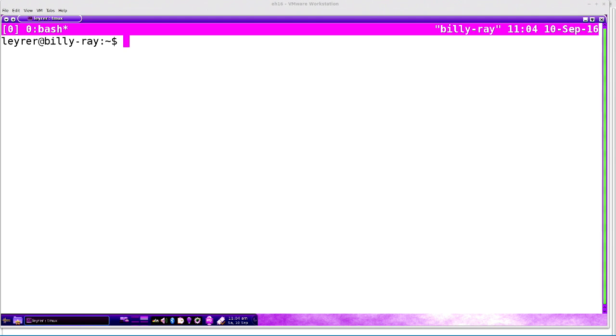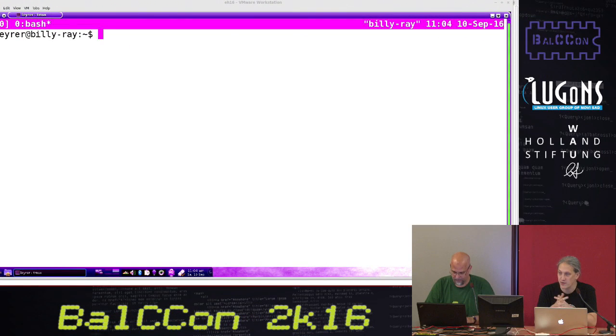On the top left corner, there's square brackets with the 0. That's your session. A session is just a bunch of windows grouped together. And we're in window number 0, which contains a process named bash. So that's just your shell and a status bar. And to the right, there's a host name and a date and time. You can configure all that, but that's not important at this moment.